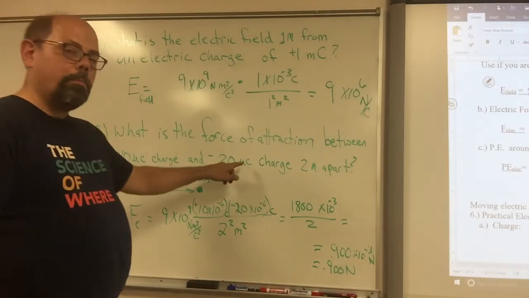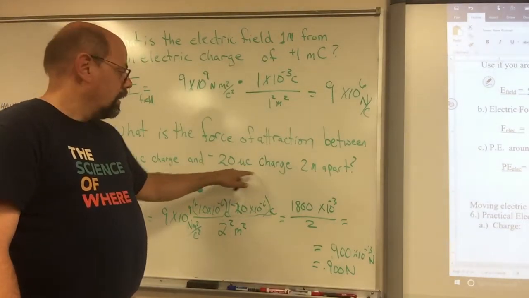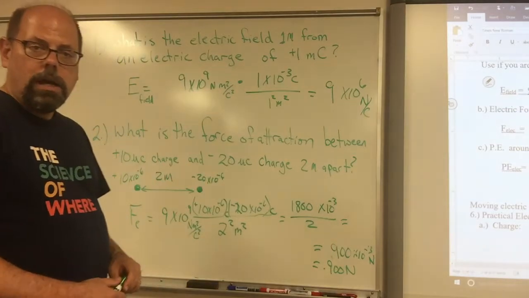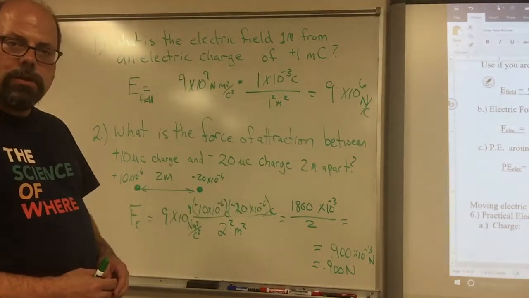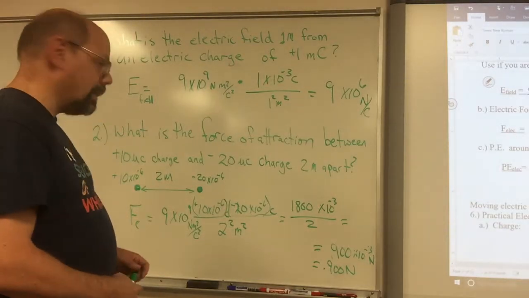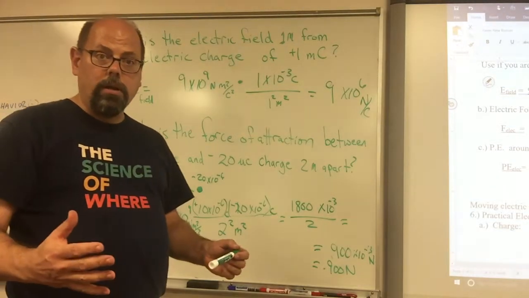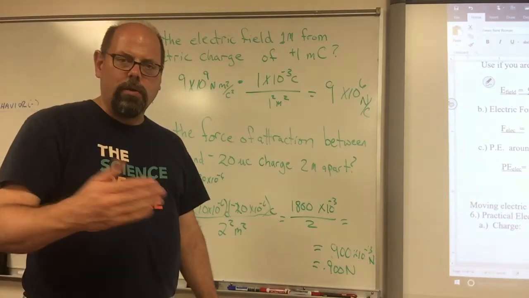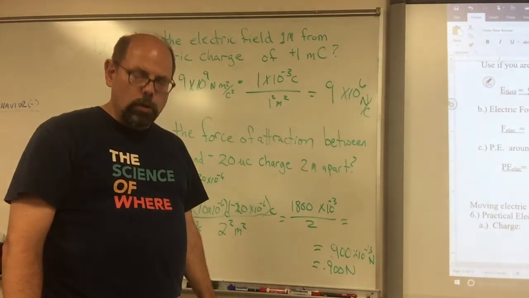These are super small. These are millionths of a charge. And that's a millionth of a charge. And they have almost a single newton. That's the weight of 10 grams of mass. So that's pretty substantial for super small amounts. But that's more likely what we'll deal with, millionths of a coulomb. Good.